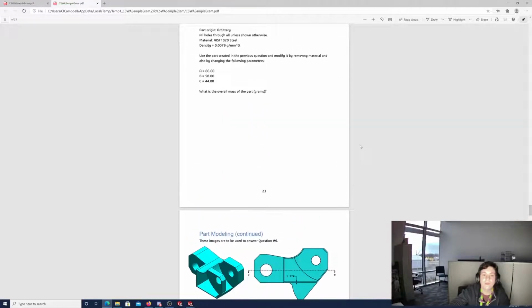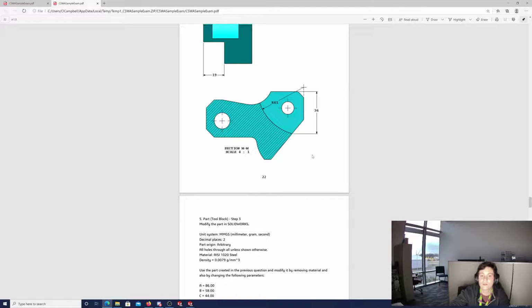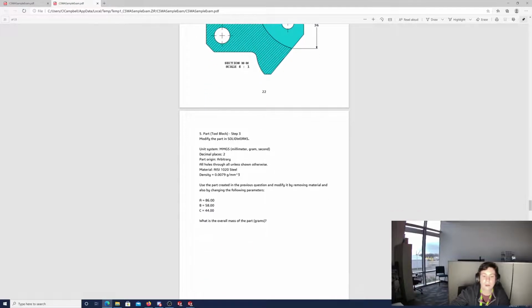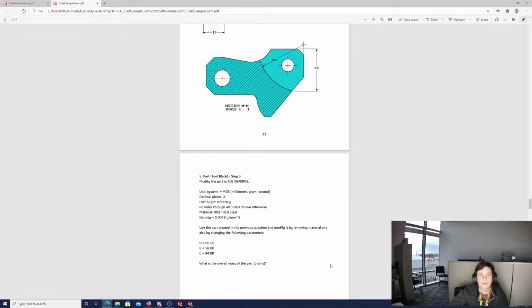No, I mean, they don't tell you how to build it. They just tell you to build it. So, as long as the mass properties that you give them are correct, it doesn't matter how you went about getting to this point, as long as you get there. You don't even need to do the design table thing. It just saves you a little bit of time. So stuff like that.